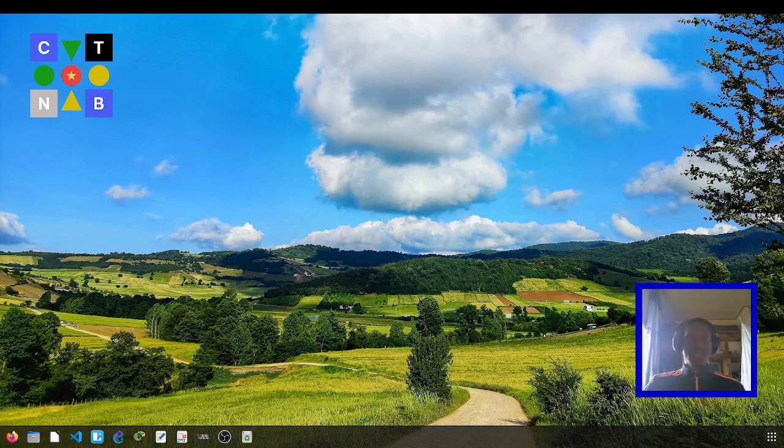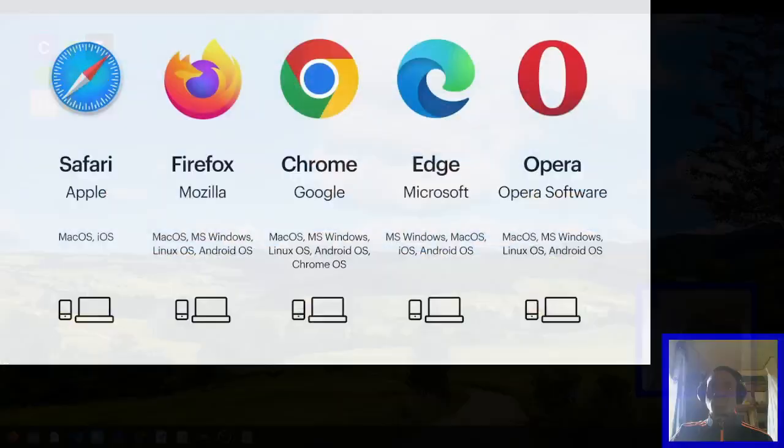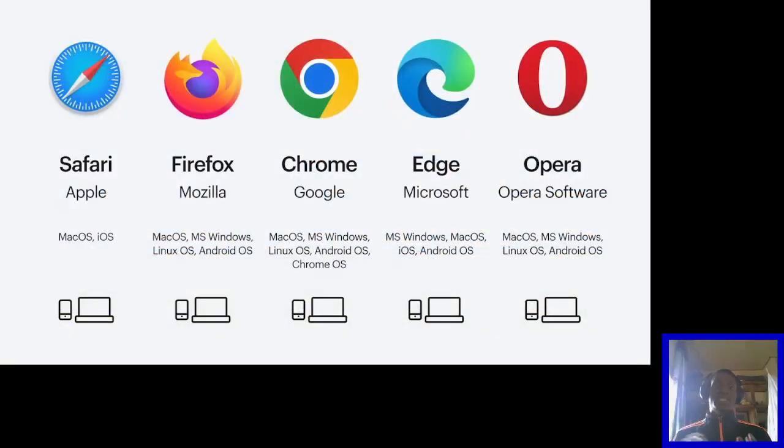Now, to be able to access the CTBN web application, you need to know about the World Wide Web, www, and browsers. The CTBN web application is a web application, and who says web says WWW, the World Wide Web, which is a network of servers that contain information that can be accessed by clients.